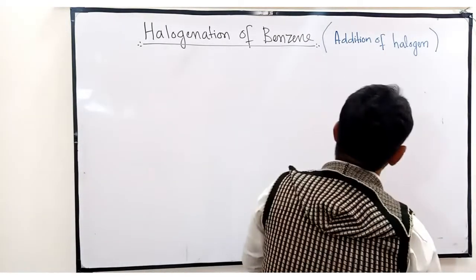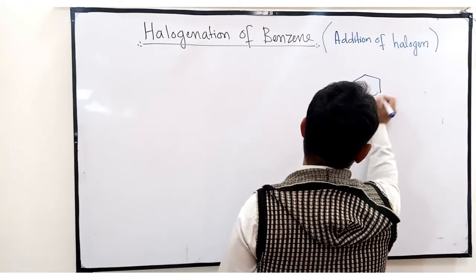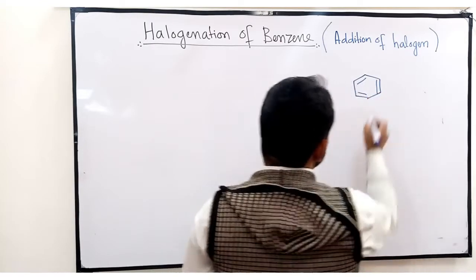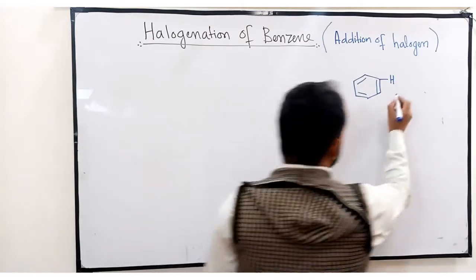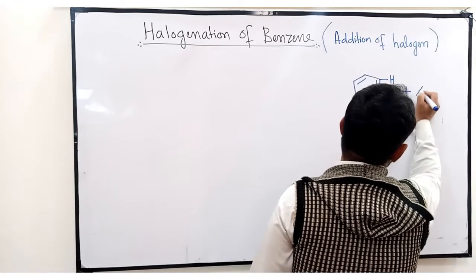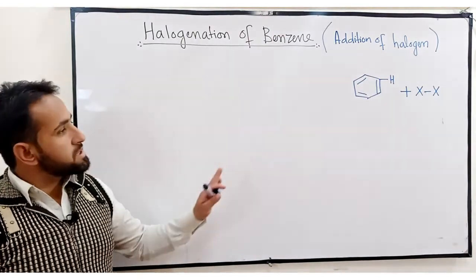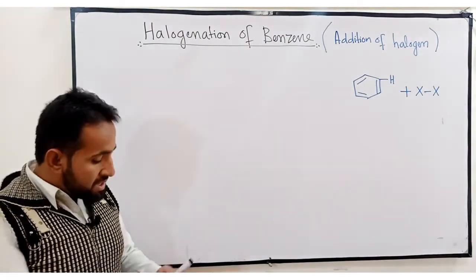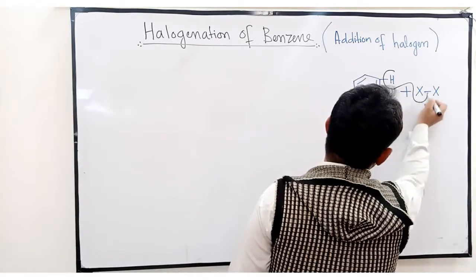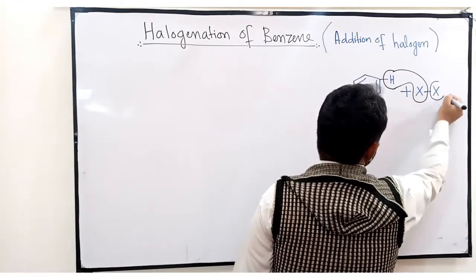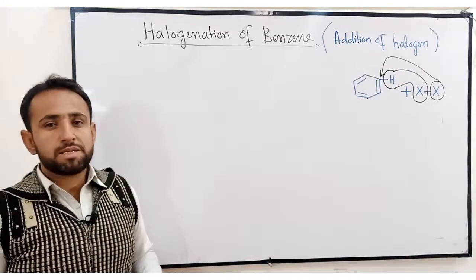What is the definition of halogenation? It is very easy. Suppose this is a benzene molecule. This is one of the hydrogen atoms of the benzene molecule. With this benzene molecule I am reacting a halogen molecule. This is X2, a simple halogen molecule. Now what happens? This hydrogen atom of the benzene will be replaced by this X atom. This is the halogen atom. Understand? This process is known as halogenation.